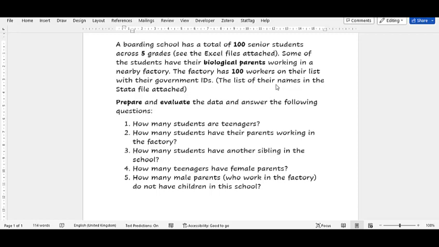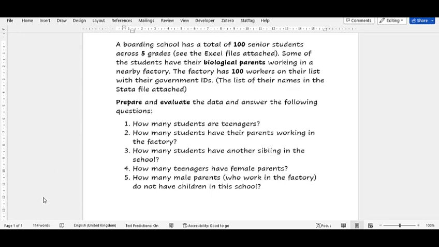So hi there, welcome to Module 6, and this is your first task that is not really Stata based. Some lessons we cannot really teach except by showing you live data. I'm not saying data isn't live, but we need something that is real and practical that you can work on.